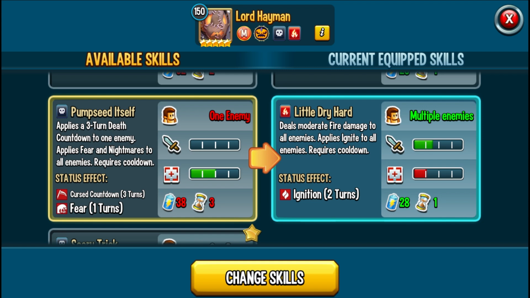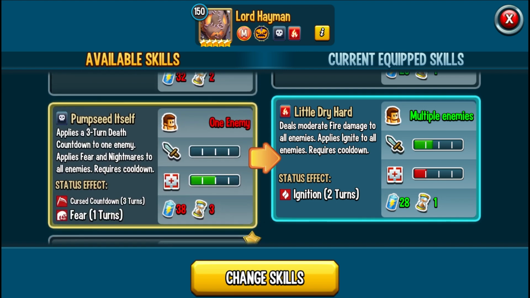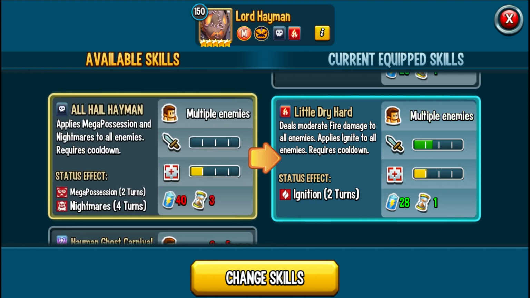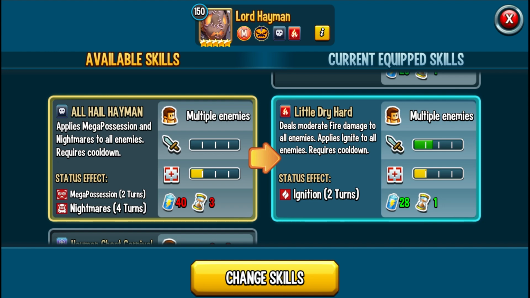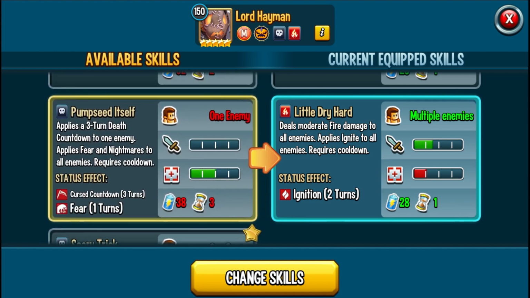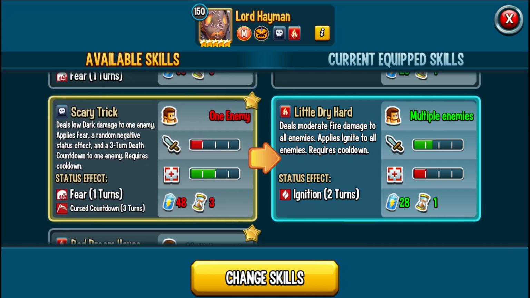Once again, deals no damage, so you will possess everyone in the terms of Fear, and if you do that 3-turn death countdown, it's crazy because you can win with the 3-turn death countdown because even if Fear doesn't reapply, you have Mega Possession working for you, and then you also have the dots, so even though they're going to die in 3 turns, you're still taking away so much HP thanks to the dots. Oh, Lord Hayman, you are truly evil.